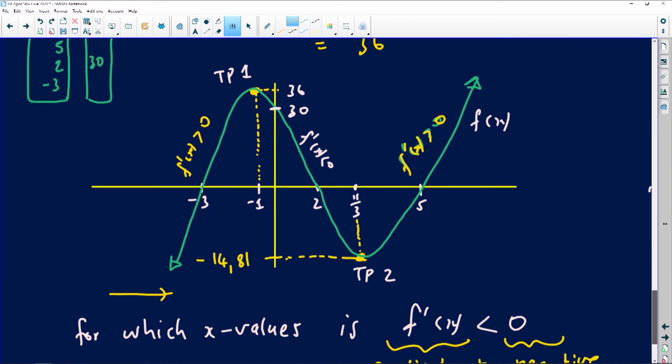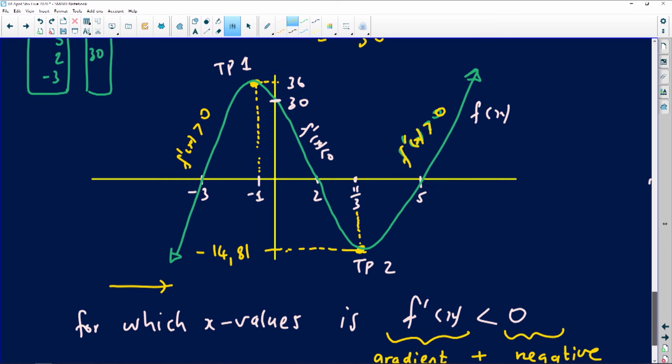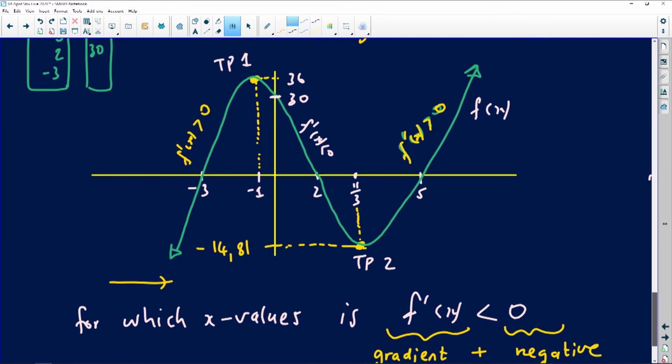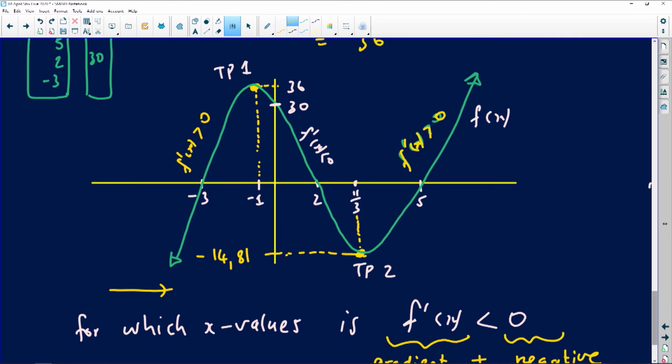So now they're just asking you here in simple terms, find x values where the graph is decreasing. And you will agree with me that this graph started decreasing from x is minus 1. From that x value of negative 1, that's where the graph started decreasing. Let me use blue. From that point there, it decreased all the way. It kept on decreasing until the second turning point. So we're just asking all x values from turning point 1 to turning point 2, which you can rewrite like this. It's all x values, right? Let me use a white column between x of minus 1 and x of 11 over 3.